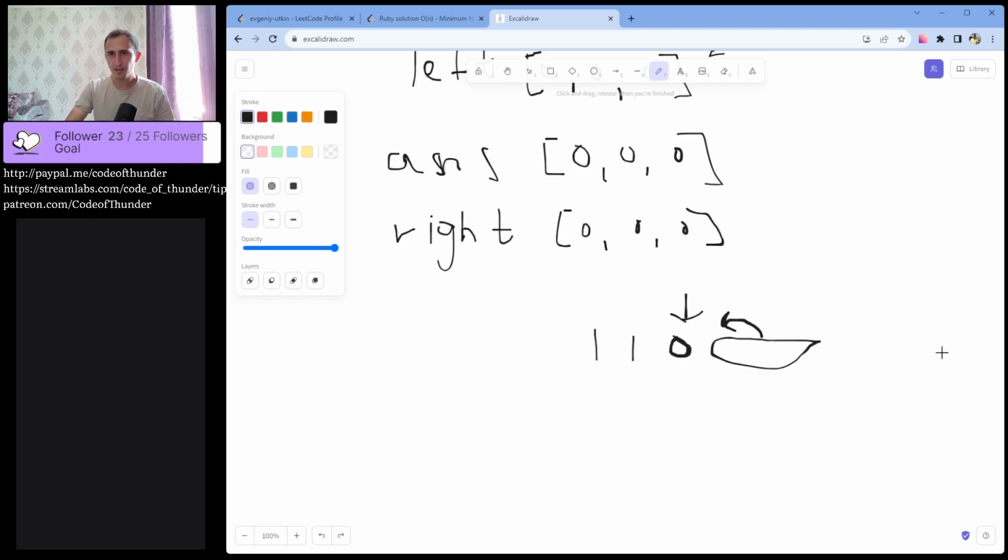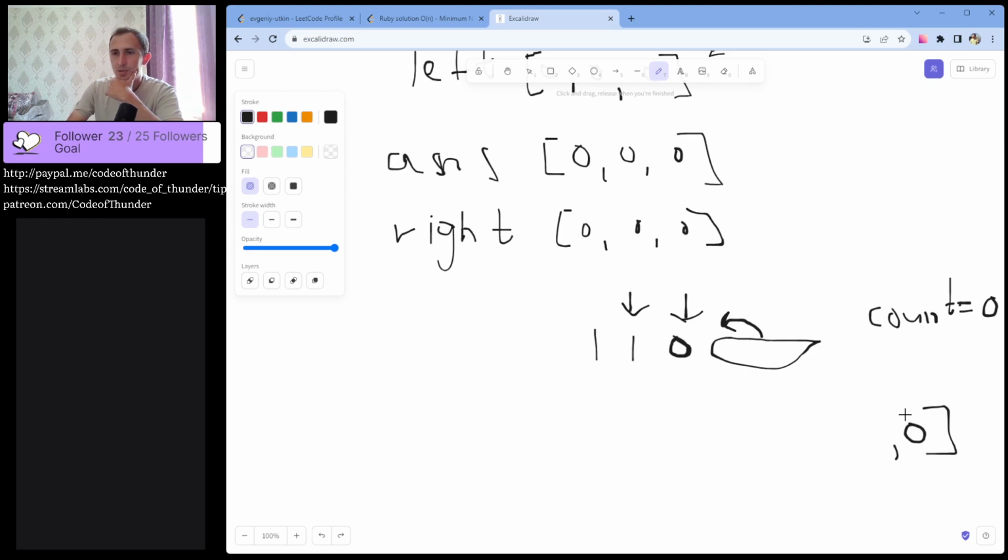Well, we do not have anything, so it's gonna be a 0. And we're gonna check if we have a 1 here. We don't, so our count variable remains the same. It is equal to 0. Now we go to this position.